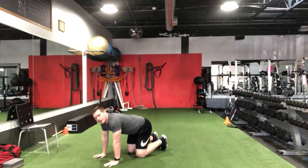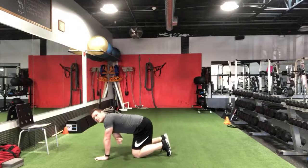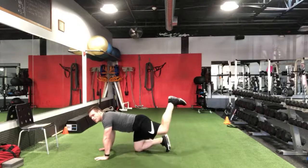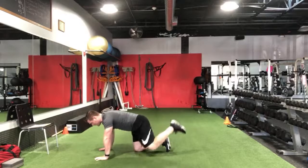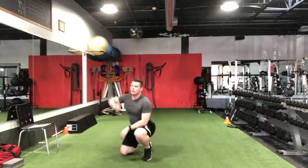Okay, and then the last one is the quadruped hip extension, which is the same position, but now instead of going to the side, I kick straight back. Just focusing on butt squeeze. I'm trying to keep my abs tight, but mainly I'm trying to squeeze my glute really hard as I drive back, okay? Those are our 4.